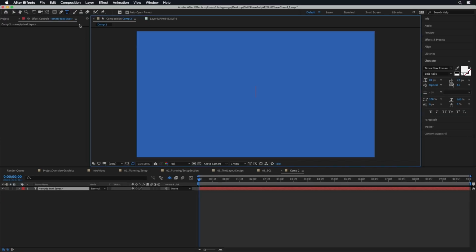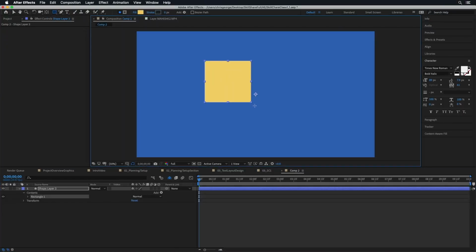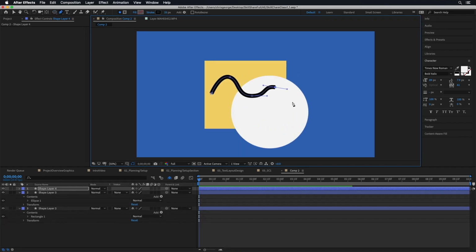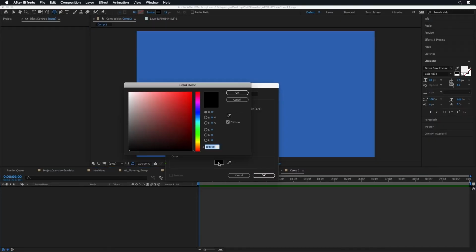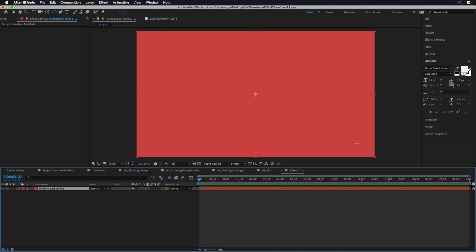Text layers are obviously to create text fields that work a lot like other Adobe software. Shape layers allow you to create any type of shape or shape combinations using their preset shape tools or the pen tool. Solid layers generate a composition-sized color, but unfortunately you can't change that color once you set it the first time. So most of the time you're better off just using a shape layer.